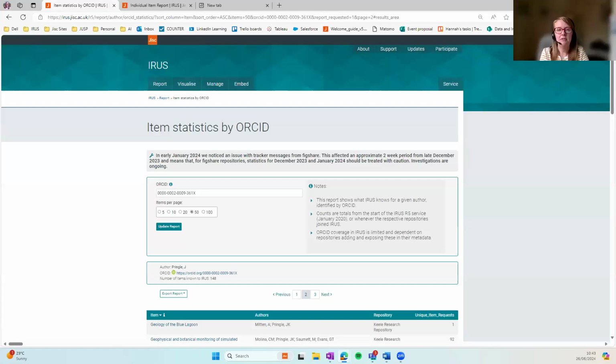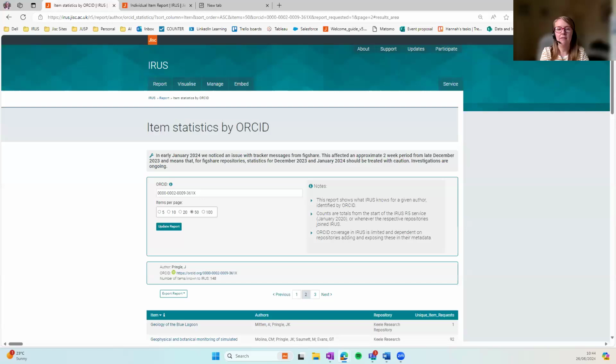It helps you really demonstrate that engagement with your research. It shows you how much usage your repository is getting. It shows you how many people are accessing that research in your institution. And it allows you to see those trends of growth of your repository, or the times of year that your repository is more accessed. So you may run a report and see that October and November you have loads of access and usage, whereas over the summer it might be a little quieter. So it helps you to see that and helps with the understanding of why that's happening.